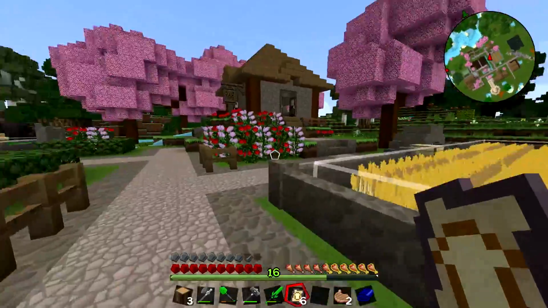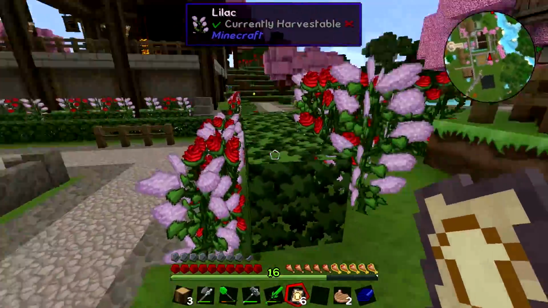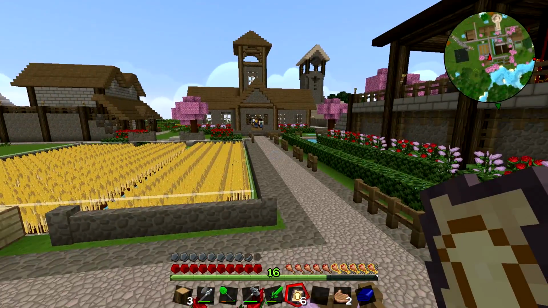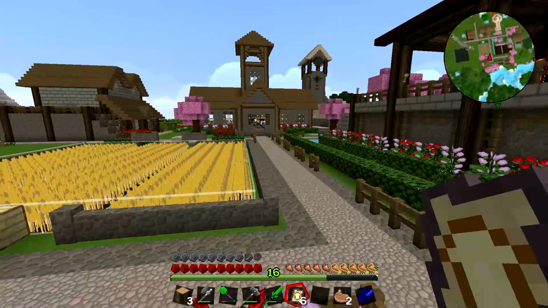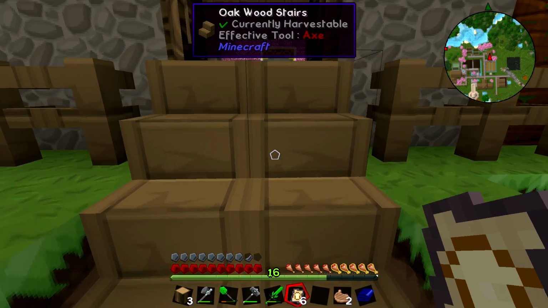Now, as you can see, I've been going around with my lilacs and my rose bushes and with my leaves for hedges and just decorating the whole place. And we're keeping with that red and pink theme throughout the whole place. What I might do, though, is decorate different regions in different ways.